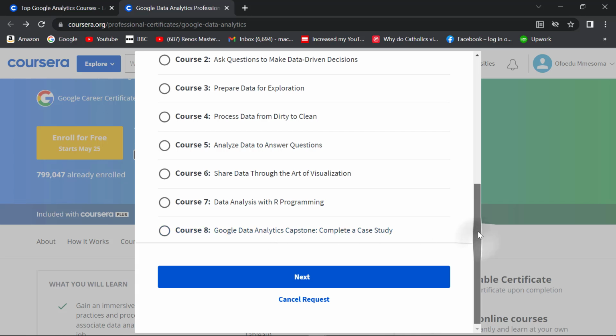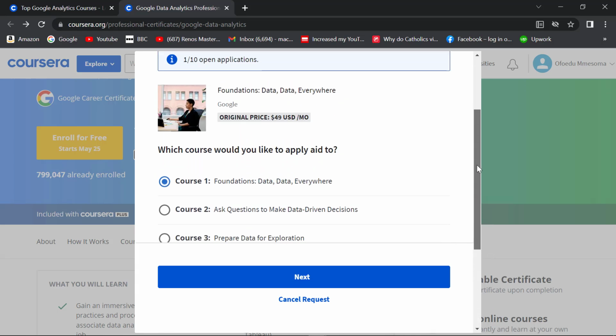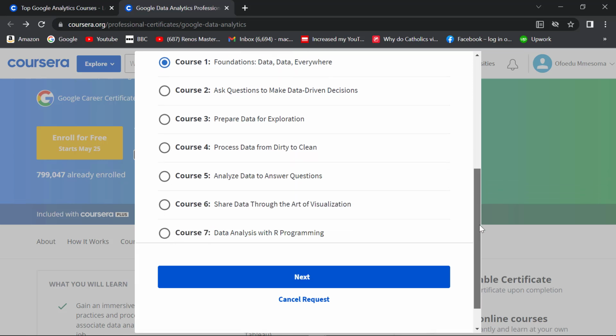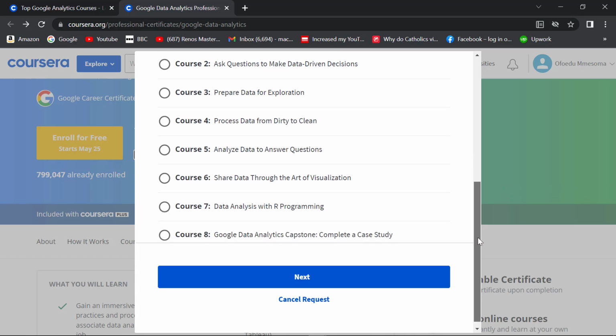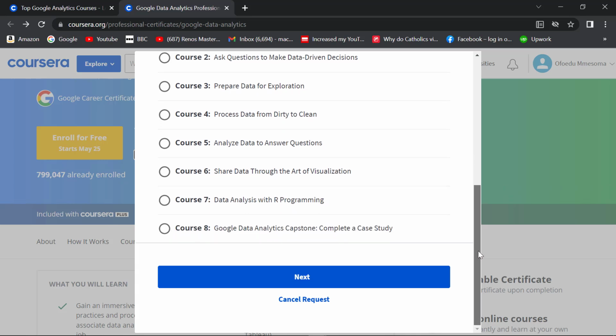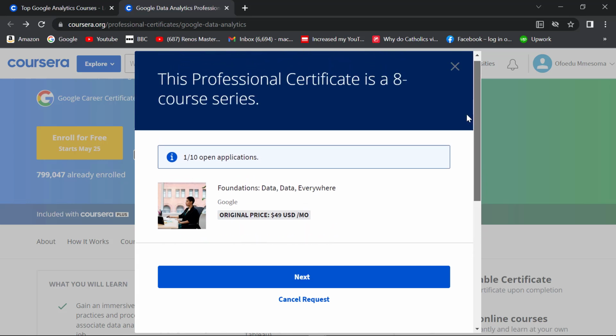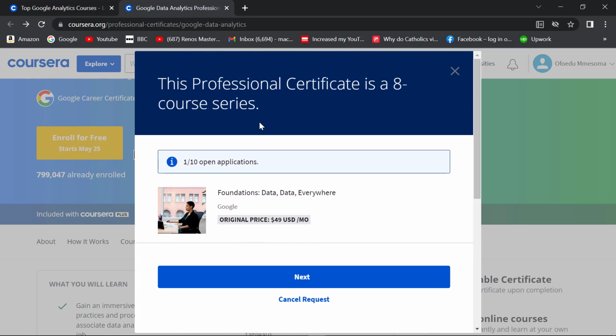Okay. And if you are lucky, all right, if your reasons are genuine, then you may be given financial aid for the eight courses. And once you have access to the eight courses and you are able to complete the eight courses, then you would get this professional certification, okay, for this particular Google Analytics course.